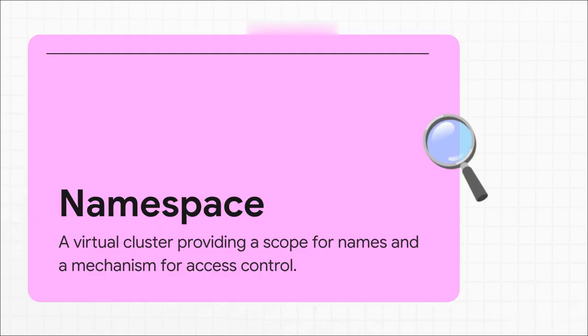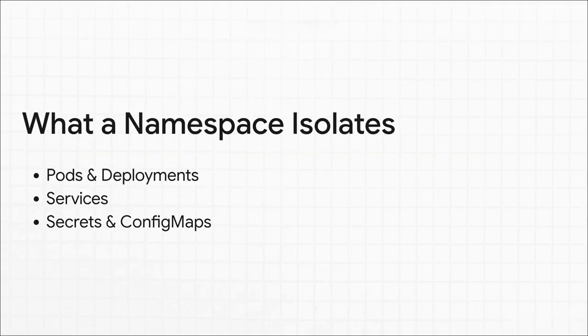Let's start with the most fundamental tool of all, the namespace. This is basically the blueprint for an individual apartment. It creates a logically isolated space inside the cluster where all of a tenant's stuff is going to live. It's the first, and honestly, the most critical boundary you're going to establish. So what does a namespace actually isolate? Well, what's really crucial here is that it stops one tenant from accidentally deleting or messing with another tenant's service just because they both happen to name it database. It does this by keeping all their core components, their pods, services, secrets, you name it, separate and contained within their own little logical bubble.